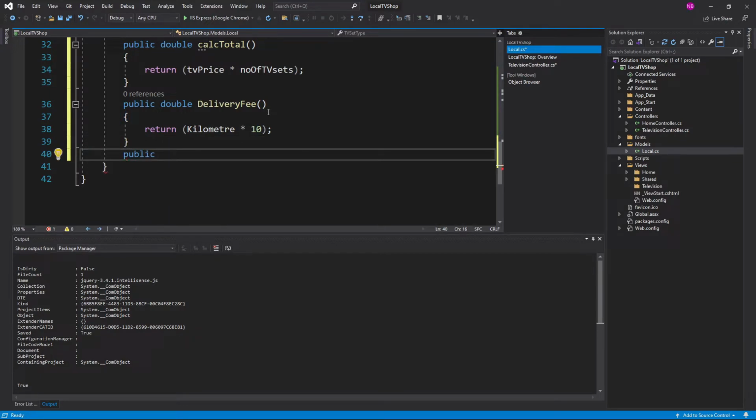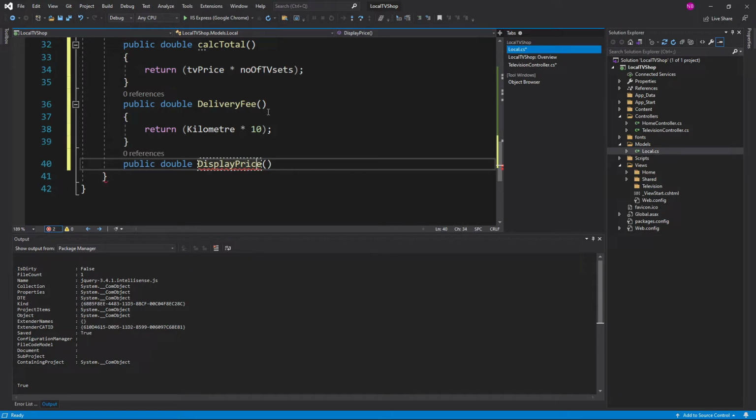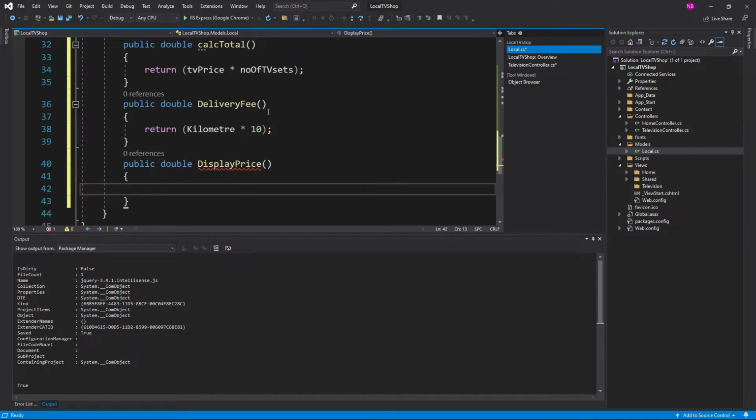Then it's gonna be public double display price. I'm just gonna say return calc total multiplied by delivery fee. Gotta multiply by delivery fee, which is this one, the method.